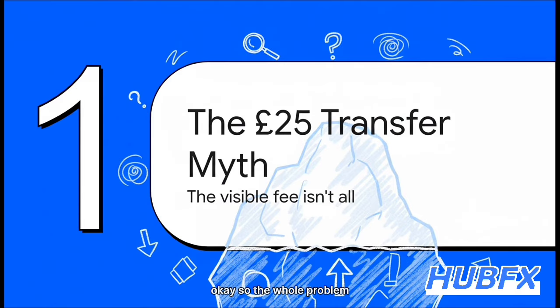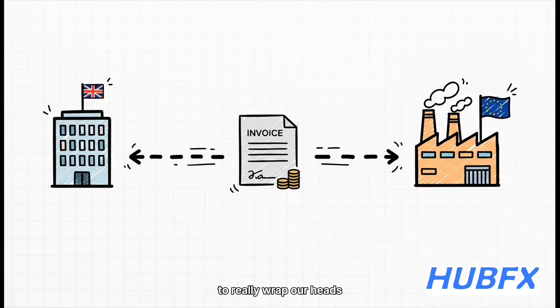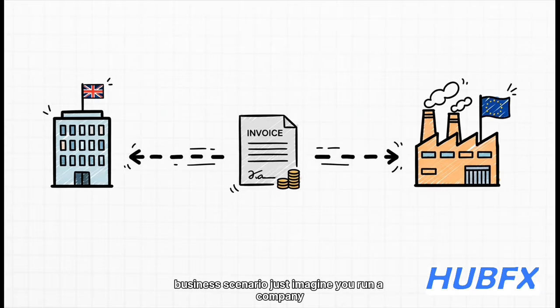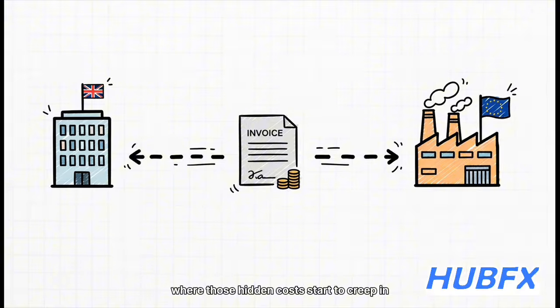Okay, so the whole problem really starts with what we can call the transfer myth. Most of us see that small fee they advertise and just figure, hey, that's the whole cost of the transaction. But that little fee is just the tip of a very, very big iceberg. To really wrap our heads around this, let's walk through a super common business scenario. Just imagine you run a company in the UK and you've got an invoice to pay, a big one, 110,000 euros to a supplier over in Europe. This is exactly where those hidden costs start to creep in.